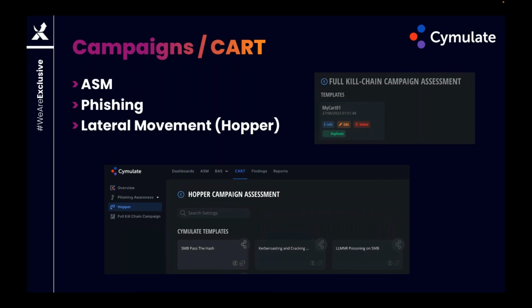And then Cymulate will try to execute it and do a lateral movement using the hopper module to another system, etc. Again, you can build these full kill chain campaigns yourself using different modules. If we have time, I will quickly try to show this to you. But a very interesting one to see how you can really start simulating your own kinds of campaigns and/or using existing campaigns that are known and also described, for example, in MITRE, and execute them on your environment itself using the Cymulate platform.